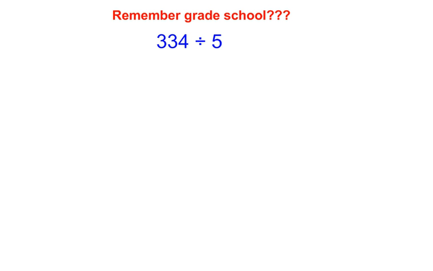Before we do long division, I'm just going to give us a quick grade school reminder. This isn't in your notes, I just want you to follow along. If you remember doing this in grade school, if I was going to take 334 divided by 5, make our long division chart, right? And we ask ourselves, how many times does 5 go into 3? So we'd always look at this first digit here. Well, we all know 5 doesn't go into 3. So when that happens, we would move then to the 2 digits. So how many times does 5 go into 33? We would say 5 goes into 33 6 times, because 5 times 6 is 30.